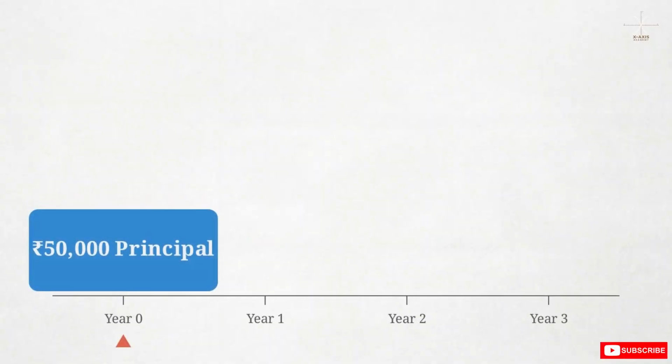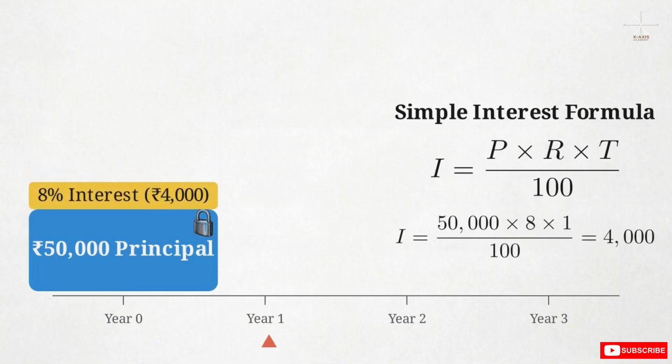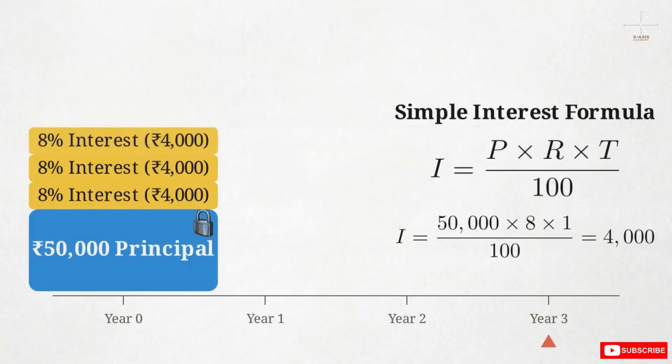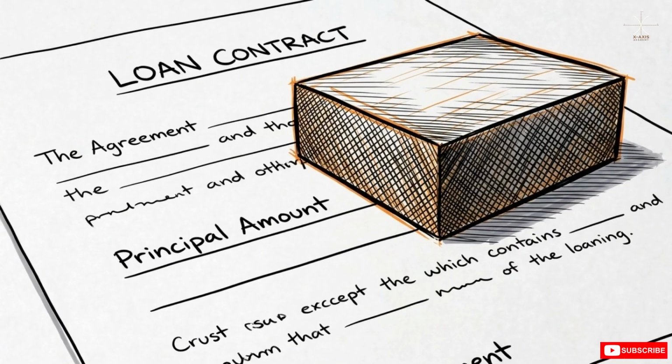Say you take out a small business loan under the PM Mudra Yojana. You borrow 50,000 rupees at an 8% annual rate for a 3-year term. That initial 50,000 rupees is locked in place. Applying that 8% rate against the 50,000 rupee baseline generates 4,000 rupees in interest every year. Over 3 years, that builds up to 12,000 rupees, pushing the total repayment amount to 62,000 rupees. No matter how high the repayment stack grows over time, the weight of that debt is dictated entirely by where the original principal was set.